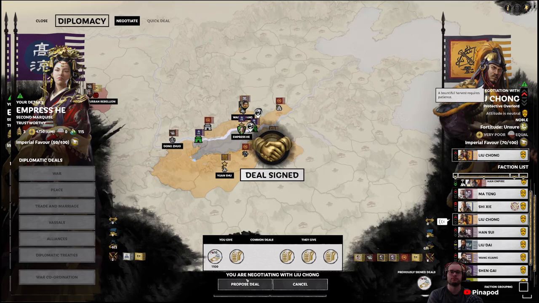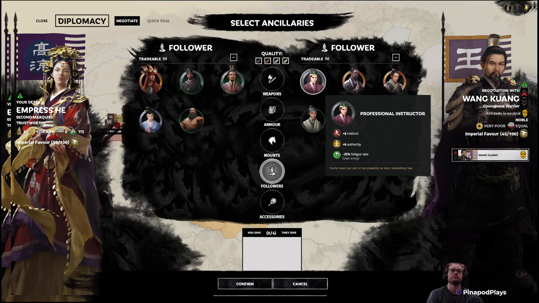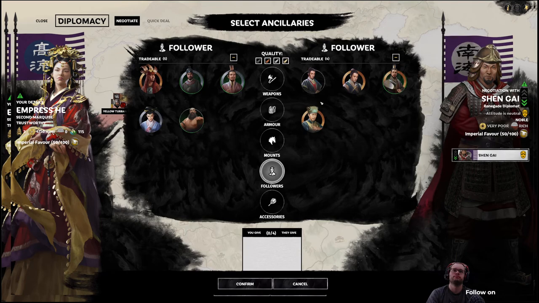A bountiful harvest requires patience. We are listening. Nothing there. Talk. I could get more weapons. That's about the only thing I can do. Well. Jade sickle.